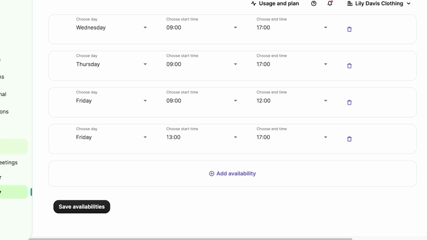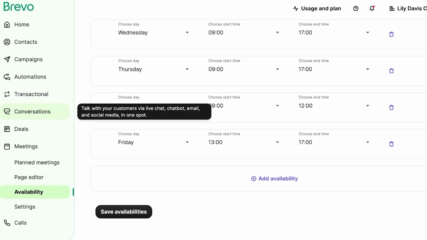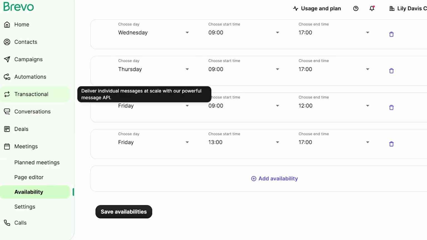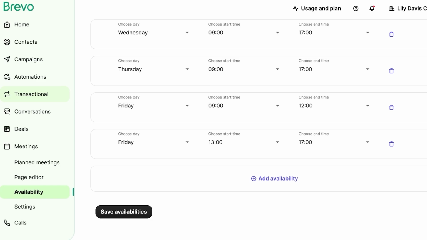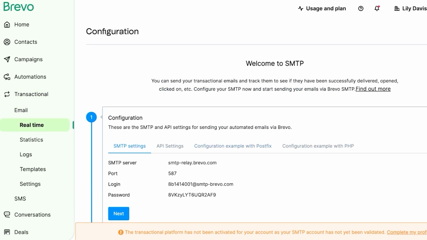Not only that, but Brevo's tools can help you in building a unified and scalable solution. So within your unified and scalable solution, you can go into delivering individual messages at a scale with powerful messaging APIs, which are fully functional and ready within even their free plans. So you guys can see that their transactional platforms allow you to track if they have been successfully delivered, opened, and clicked, and more.